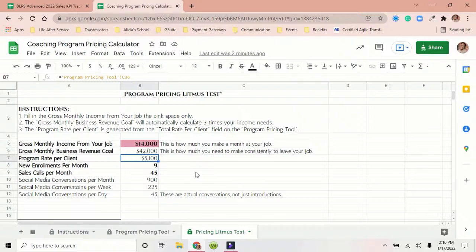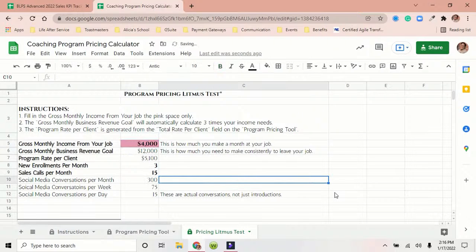But guess what? All you have to do is put in how much money you want to earn per month. So say you're like, look, I don't make a lot of money, we're able to live off of less. I can go with $4,000 a month. Okay, you put in the $4,000 a month. That's gross monthly income from your current job. Make sure taxes are included in there, because you're going to be responsible for paying your own taxes and all that stuff.